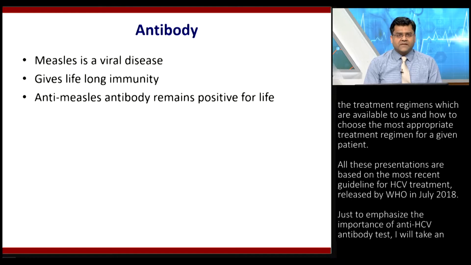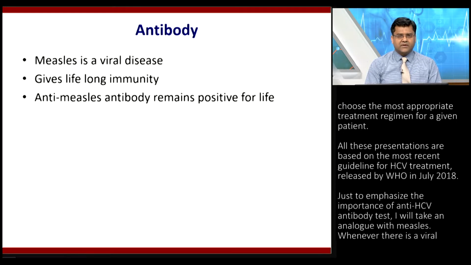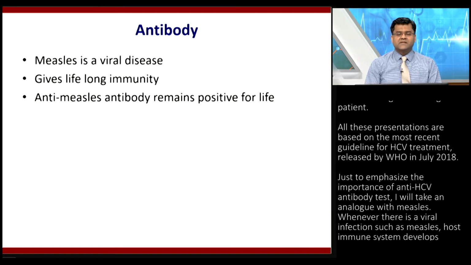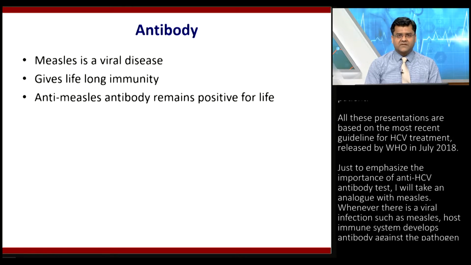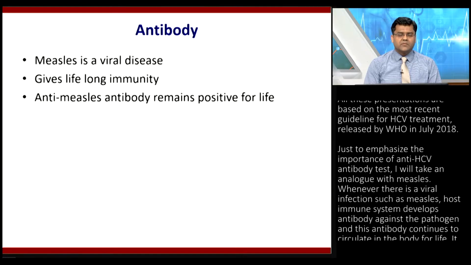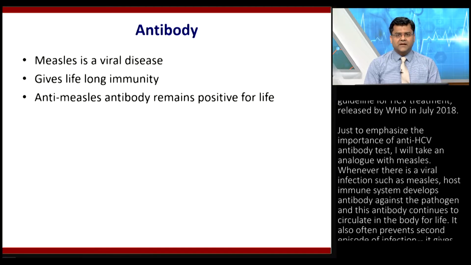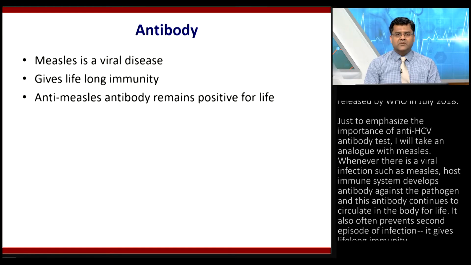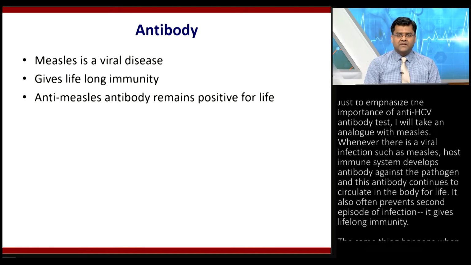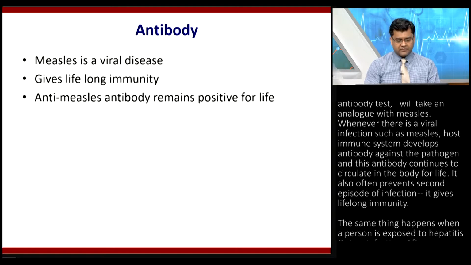Just to emphasize the importance of the anti-HCV antibody test, I will take an analogy with measles. Whenever there is a viral or bacterial infection such as measles, the host immune system develops antibody against the pathogen, and this antibody continues to circulate in the body for life, and it prevents a second episode of infection. It gives us lifelong immunity.